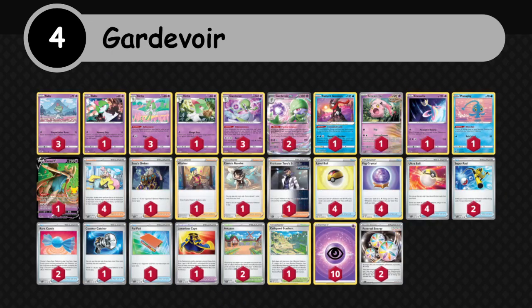Number 4 here is Gardevoir, which is not as straightforward. You got a bunch of additions. You got Luxurious Cape, you got Countercatcher, you got Screamtail, and you got Professor Turo's Scenario. All very good cards. And you have Earthen Vessel if you want to throw that in as well. It's pretty much the same Gardevoir with a few nice inclusions.